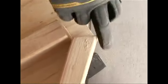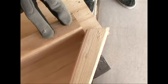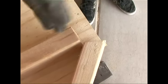Now, if you remember the 22.5 degree miter cut, how we got that was we took this angle, which is 135 degrees. Then we took 180 degrees, subtracted the 135. That gave us 45 degrees. Then we divided that in half and got 22.5. So we need 4 of those at 24 inches. We also need 4 at 34 inches.